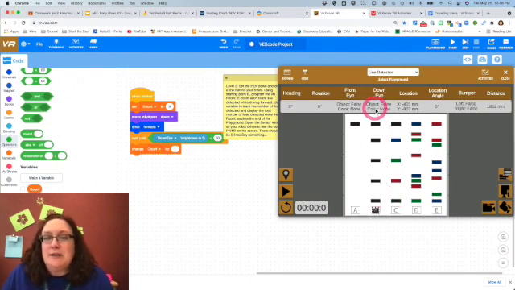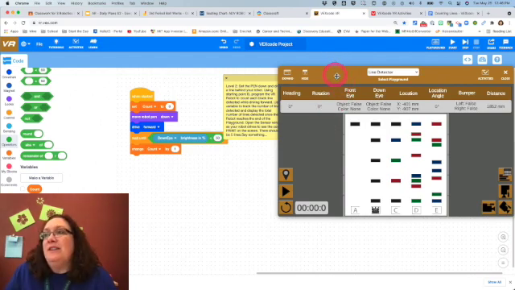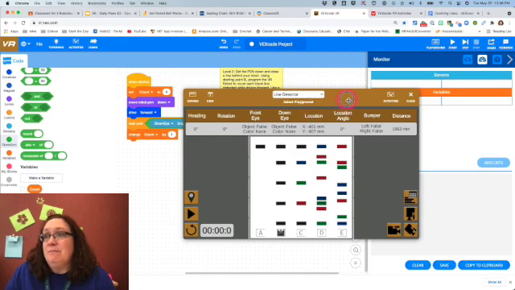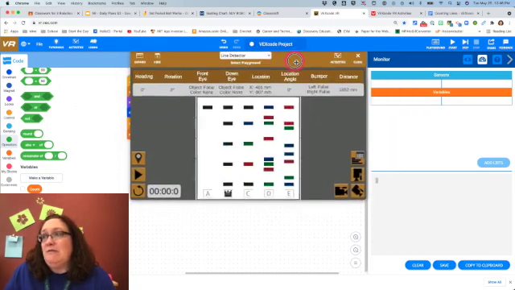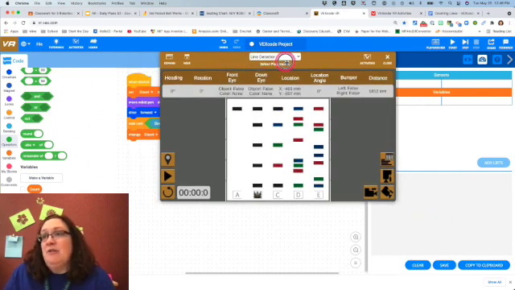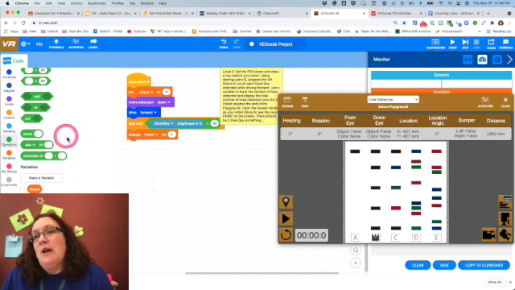Now here's the tricky part, printing it. You're going to say, okay, on a real robot, it would print it on the top of the brain. Well, on the VR robot, it also can print. It prints over here in this thing, which is called the monitor. So once I hit play, I can read over here. It'll print down here as if it were printing on the monitor. So the first thing I want it to do, drag that off the side for a second. So I want it to print on there.